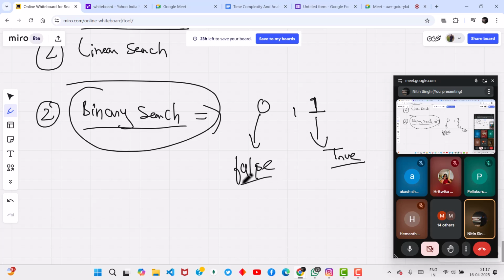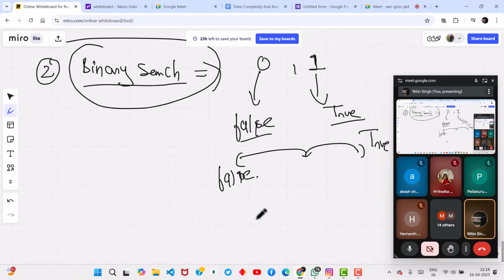That means when you are writing an algorithm, every time you have to choose the part which will be true and neglect the part which is false. I'm repeating once again: binary search simply means searching in an optimal way and selecting one part of my array which will be true, and the other part will be neglected because that part is false.